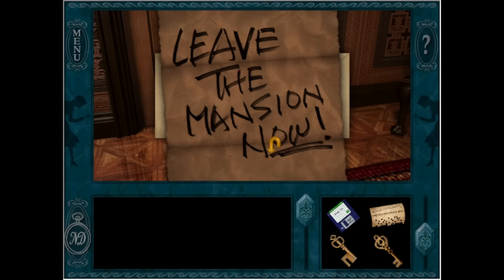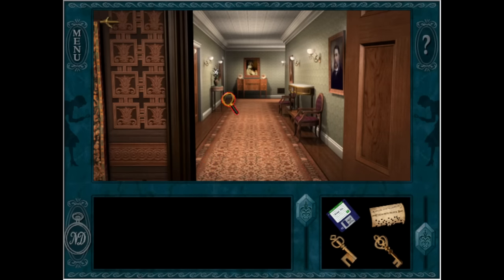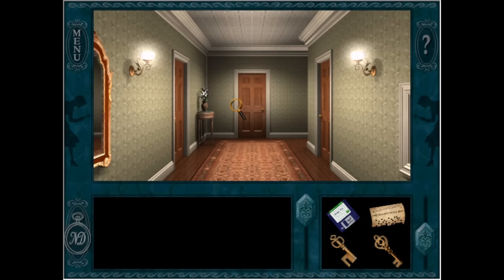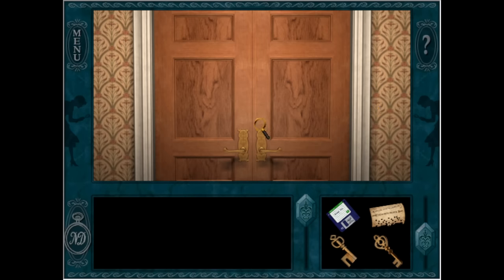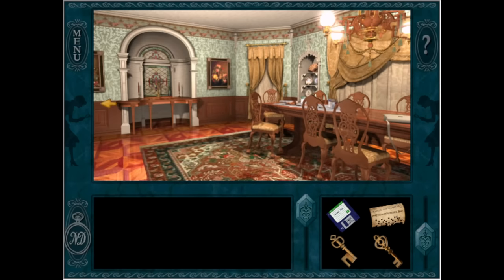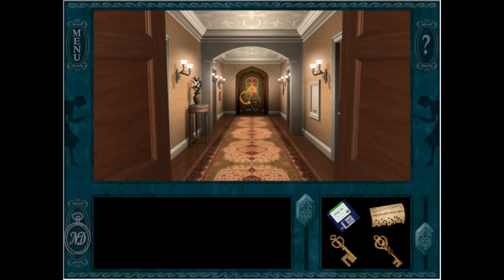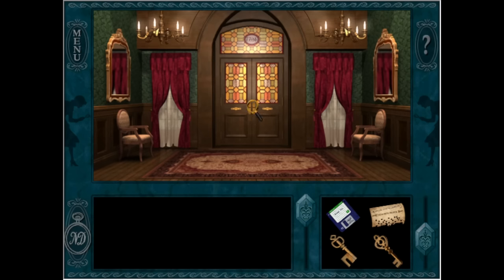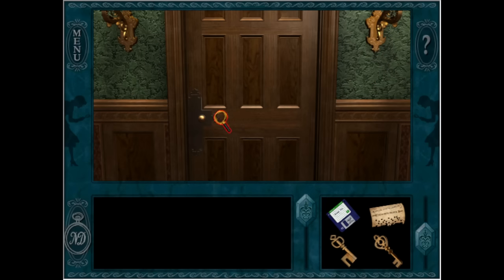Leave the mansion now. Why? Well, it wasn't Abby. Who could it have been, though? And why do I need to leave the mansion now? What happens if I try? I don't even have the ability. So that was just a threat, huh? Not a warning?